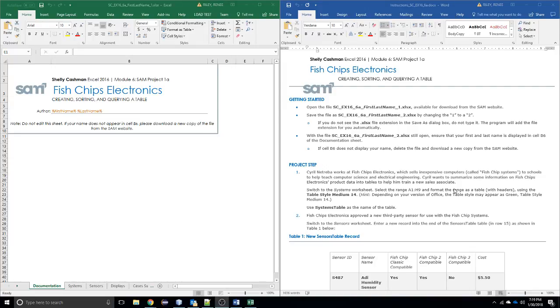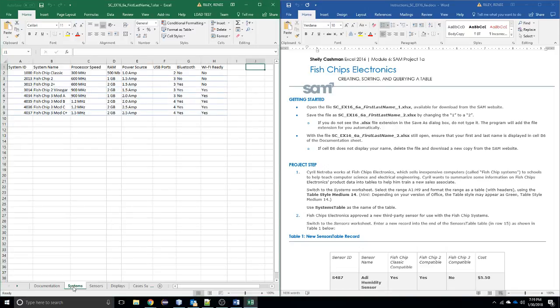First thing, switch to the Systems worksheet. Got it? Select the range A1 through H9 and format the range as a table.